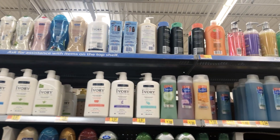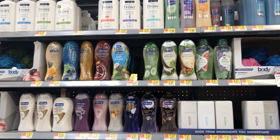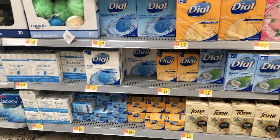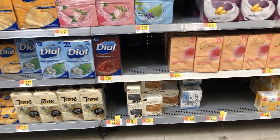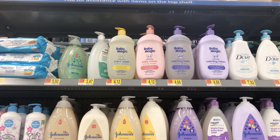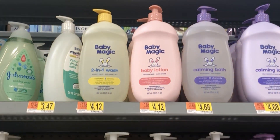Suave is normally the cheapest liquid body soap and starts at about a dollar. For a budget option you can go with bar soap. If you have younger kids, make sure you go for a tear-free option because they tend to open their eyes in the bath or shower and you don't want them stinging their eyes.